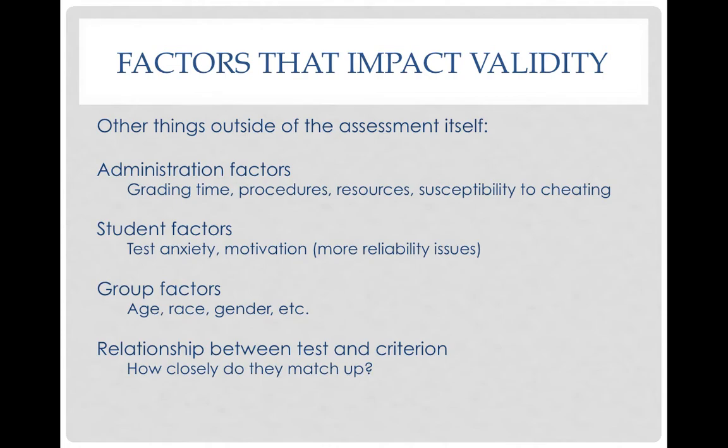Other things that I can think of: administration factors, how long it takes me to grade might change how I assign grades, the different procedures and resources I use in testing and how susceptible things are to cheating. Student factors really impact reliability but will ultimately impact validity. Test anxiety and motivation, these are really reliability things. My group factors, whether I have some kind of bias in my tests.